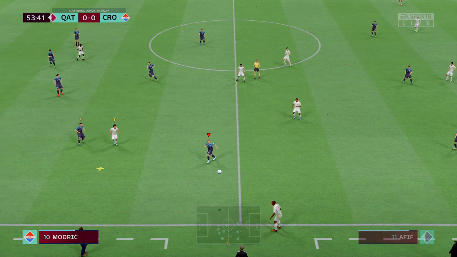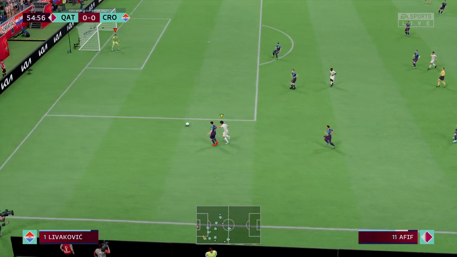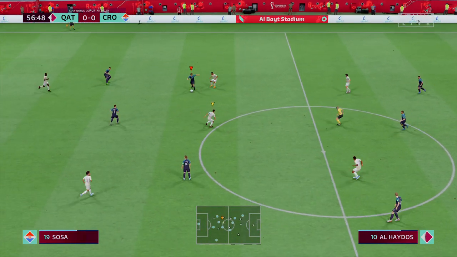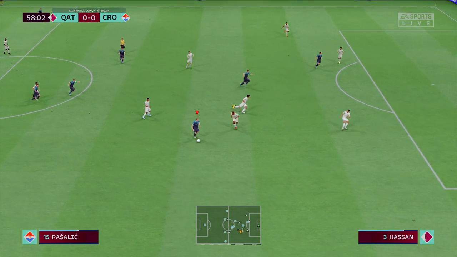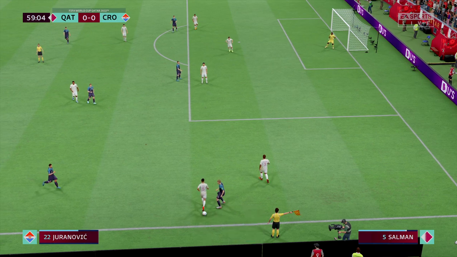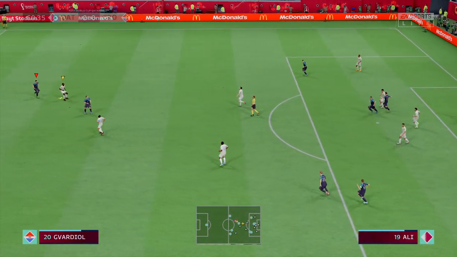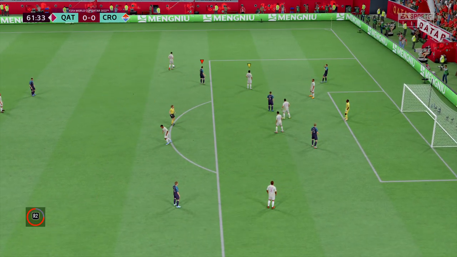So a throw in here. Hassan. Brozovic. Here's Kovacic. Mario Pasanic. Josip Juranovic. Do they mean business on this occasion? And it crossed the touchline, so a throw in here. Perisic. Determined defending. Perisic. A foul it most certainly was. Free kick given.